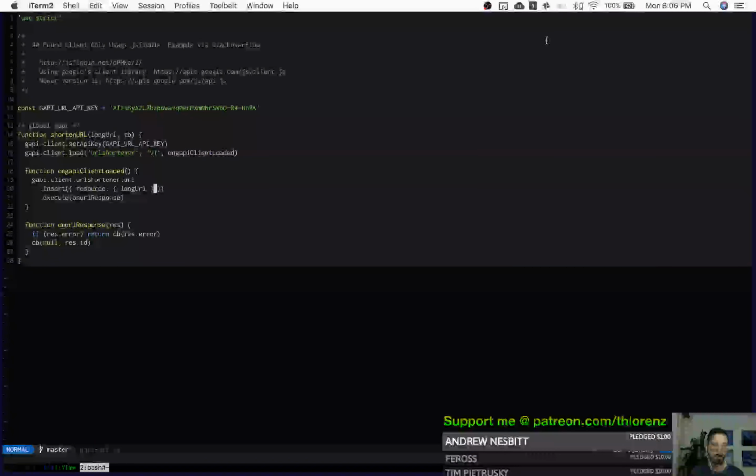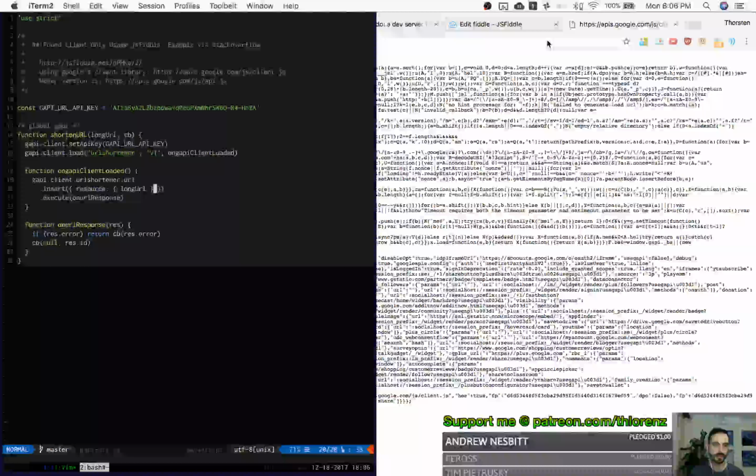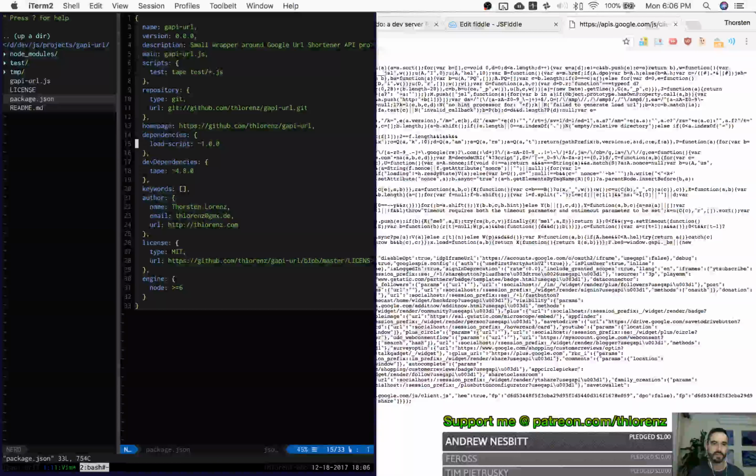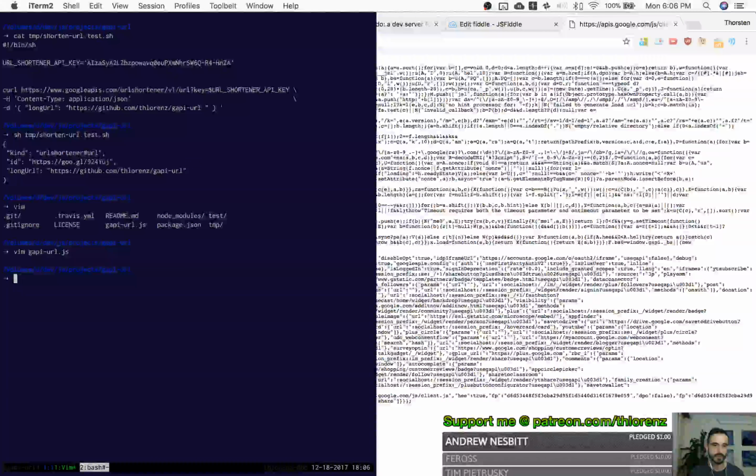So there's a module that I'm going to use. And that module is load script or something like that. So basically I already installed that here, load script. So let's look at what that does. So this should open it in a second.